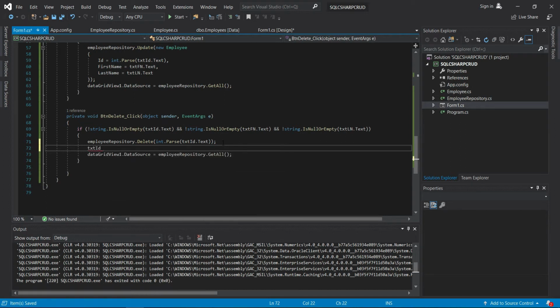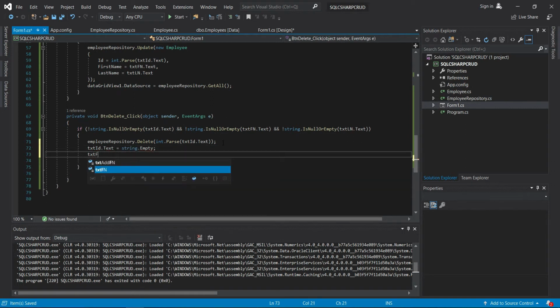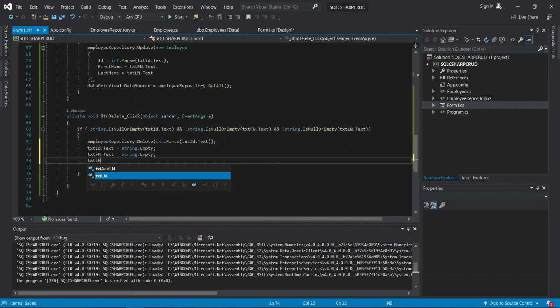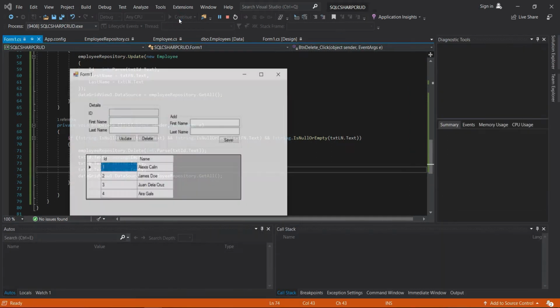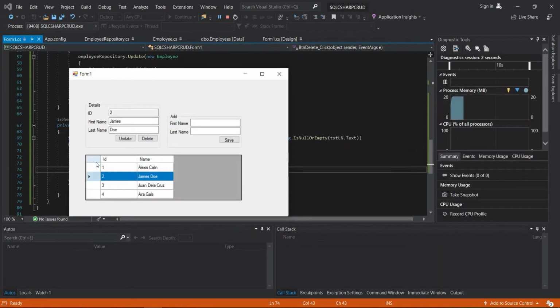Txt id dot text equals to string.empty. Txt fn dot text equals to string.empty. Txtln.text equals to string.empty. Then let's try to run it again. Then let's try to delete.